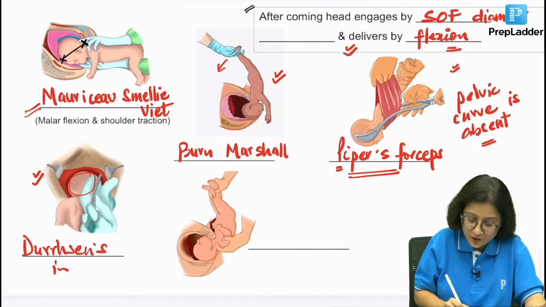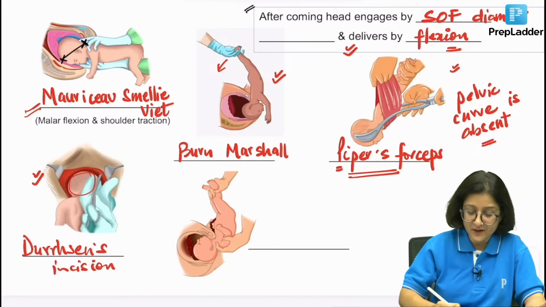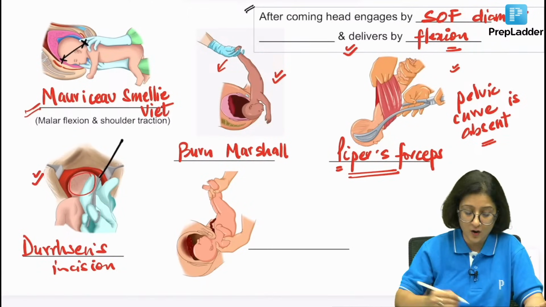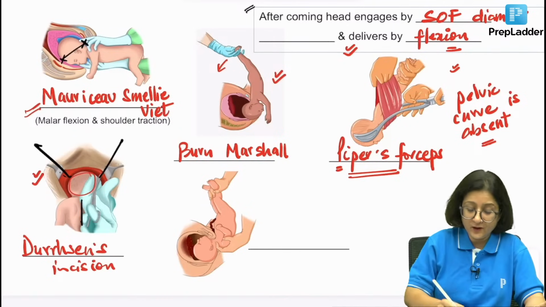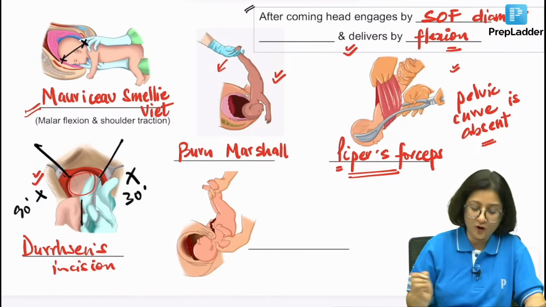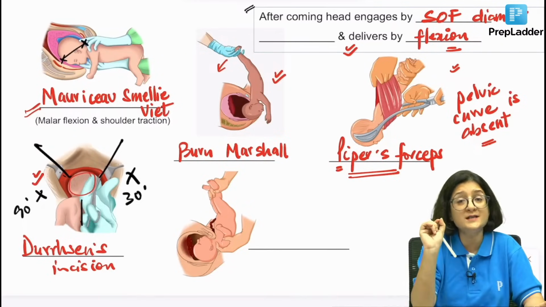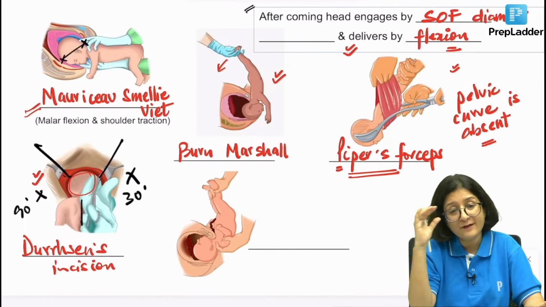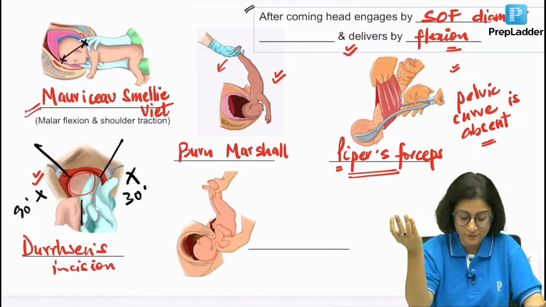Dushan's incision. Now, remember, as we can see in this image, it can be given here at 2 o'clock, it can be given here also, it can be given at 6 o'clock, but do not give it at 3 o'clock or 9 o'clock position. Why? Because of the presence of the descending cervical artery branch there, right? So we don't want to cut that branch, obviously, otherwise it will lead to a lot of bleeding, right?